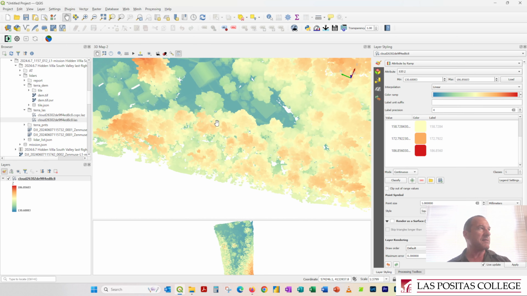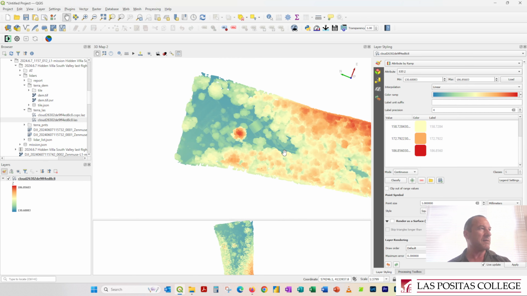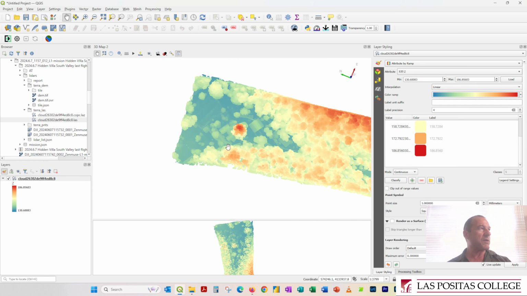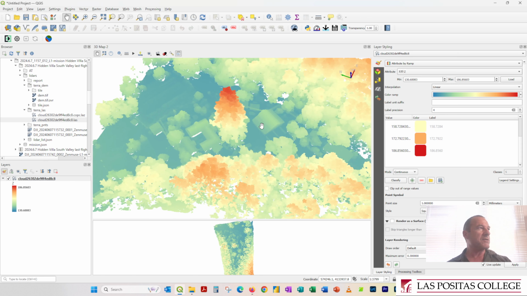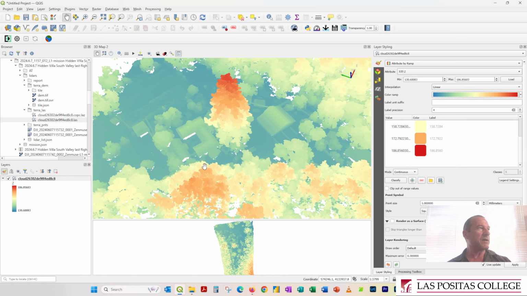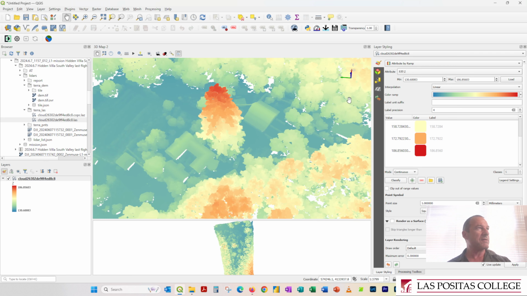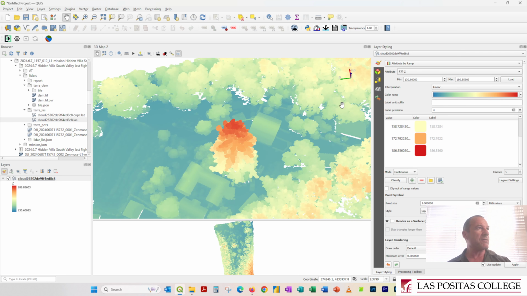I'm really not good at this yet. There we go. Oh, come on. Just what I want it to move. What's wrong? Okay, that's that direction. Yeah, I'm not good at moving this around. There we go. Maybe I have to be over here. What do I have to do?